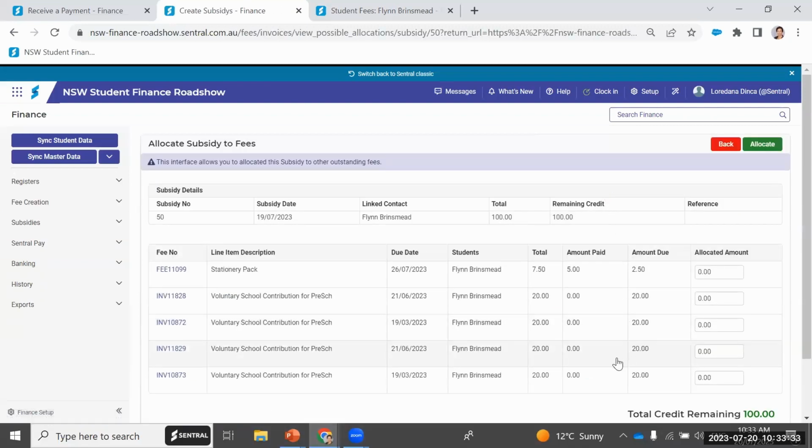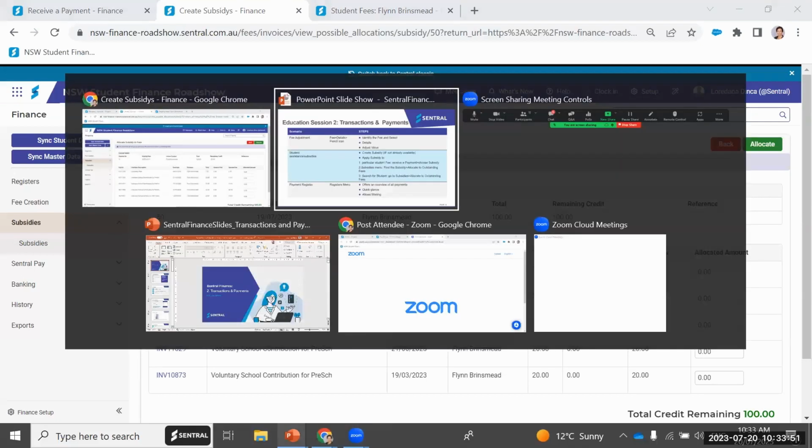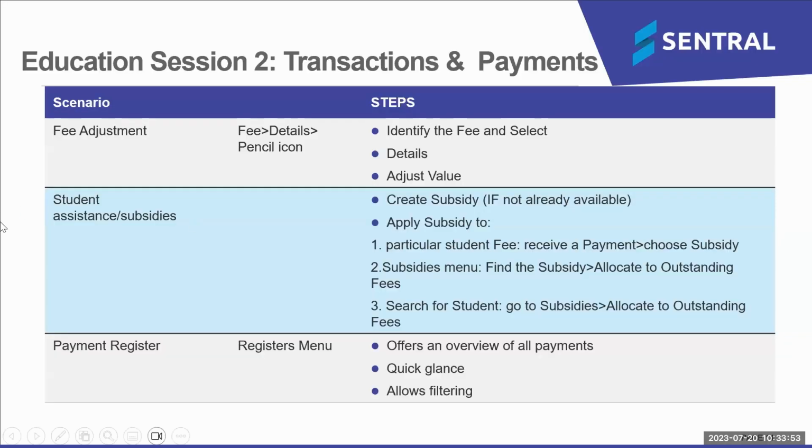So there are, as I said, three different ways. One is via the subsidies menu item here, which applies from a general all students, all subsidies view, or I can go and search for my student. So looking here at student assistance subsidies, we create a subsidy if not already available, and then we apply the subsidy in one of these three ways.